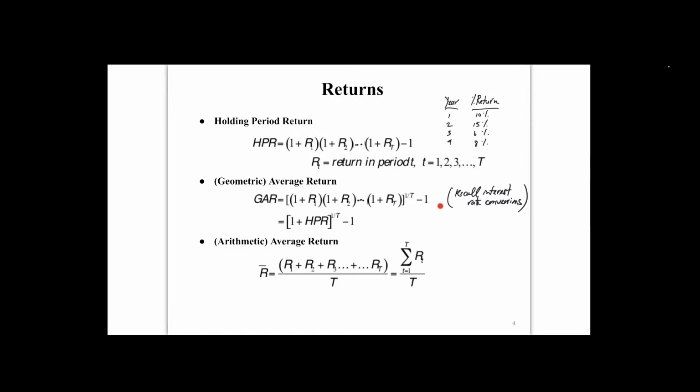So we prefer the geometric average return when there's a difference between the average and the median return. I'll say when there are skewed returns data, use GAR. GAR is not sensitive to outliers. Again, if you don't know what an outlier is and you didn't take time to do the statistics review over the last 2 weeks, go back and do that review. I'm going to assume you've done it.